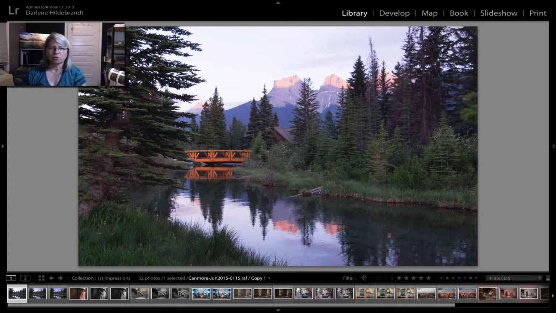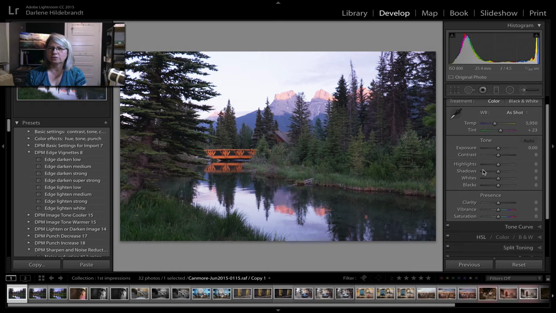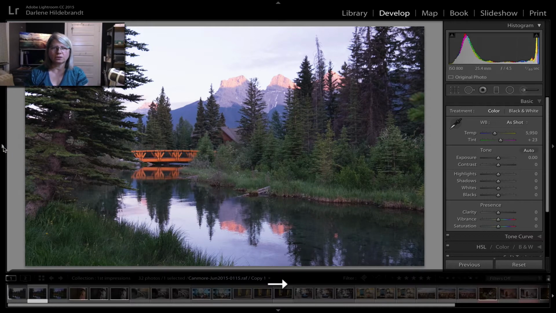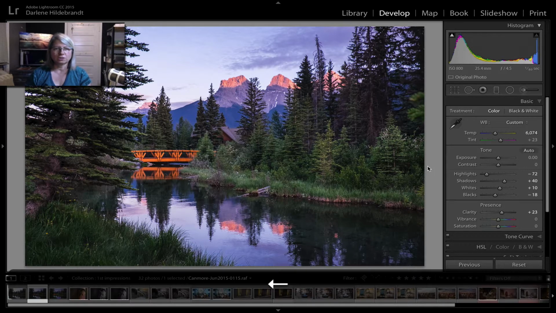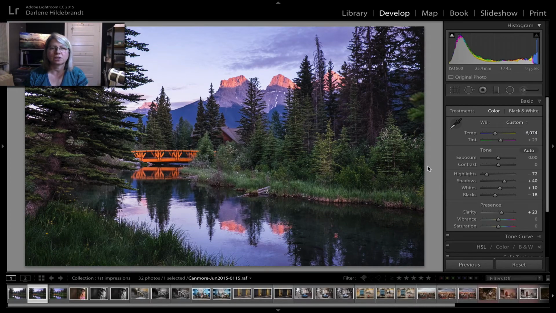So this was the first one. This is the original image right out of camera. There's no processing here. I can show you my Lightroom sliders if you don't believe me. So there's nothing there. Then the second version, next one, is processed in Lightroom only. So you can see that I've made some adjustments to my sliders here on the right hand side. And of course it looks much better. I've pulled down the highlights, we've got detail in the sky.